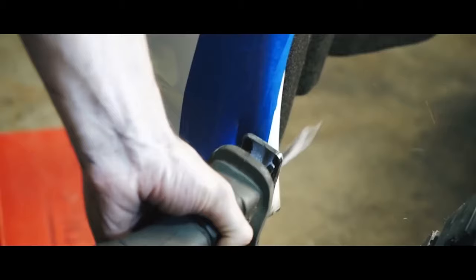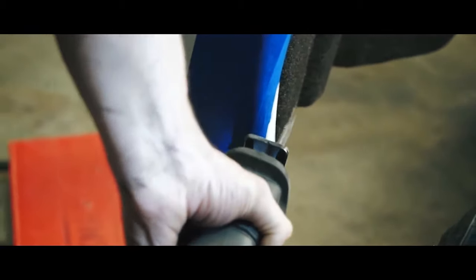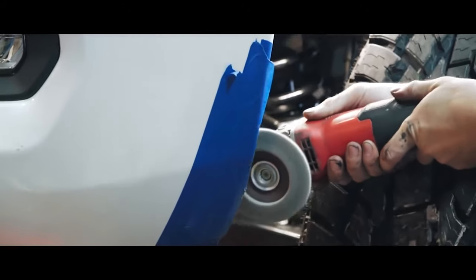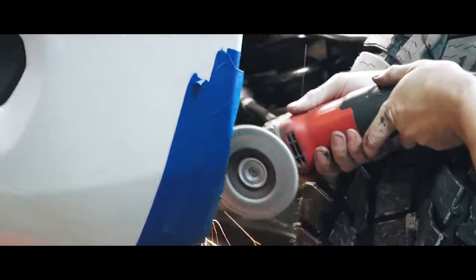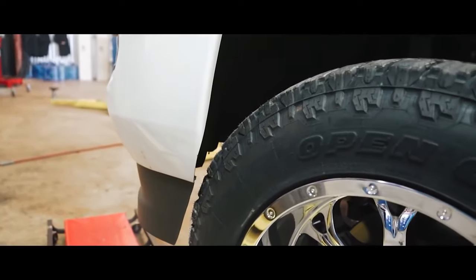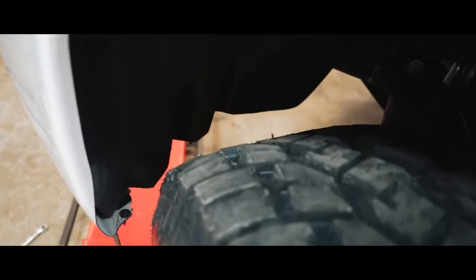Also know that to get a bigger wheel lip, that means you're gonna be going with a wider wheel. A wider wheel means more fitment issues. Chasing a bigger lip is gonna be the difference in no lip and throwing 18 by nines on your stock suspension, or going for the lip, wanting eight inches of it, and then needing seven inches of lift kit to fit those 14 wides with the eight inch lip under your truck. So as much as it's a numbers game for the width and lip size, there's also a numbers game of how high you need to lift your truck to fit all of these different combinations.